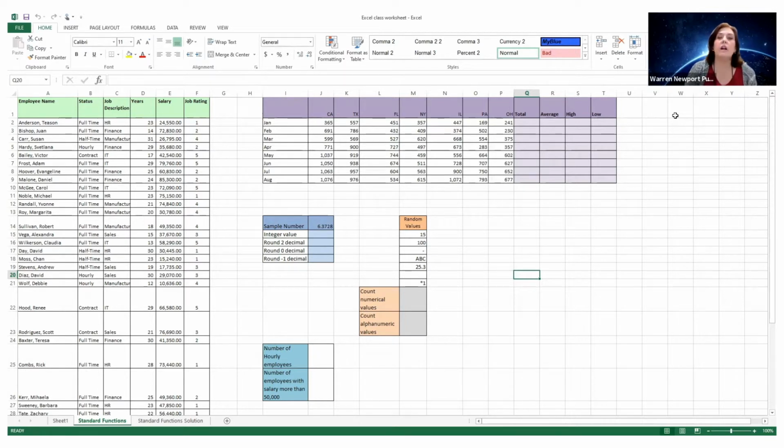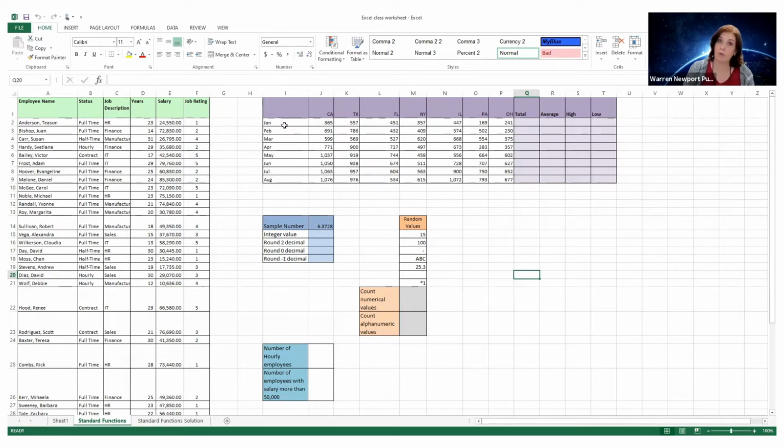Now, as we learned in our last Excel class, when we want to have a formula entered into Excel, we need to select the cell that that formula should go into. Now, since we're going to be working with this purple set of data first, we're going to start at the very top with the first row of data. It's sales figures for the month of January across all of the different sales districts. And we want to find what the total is for all of those sales for January.